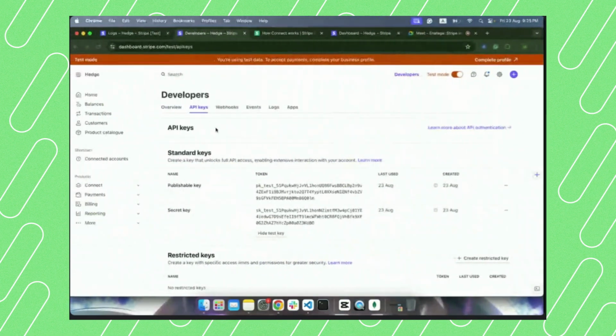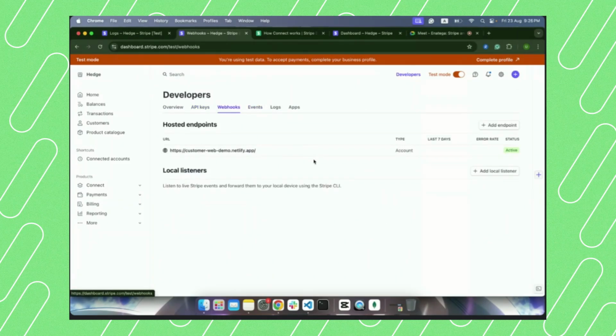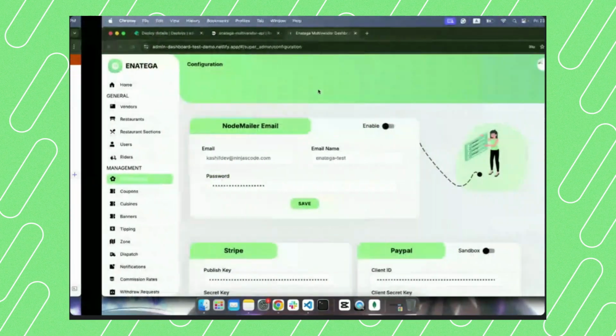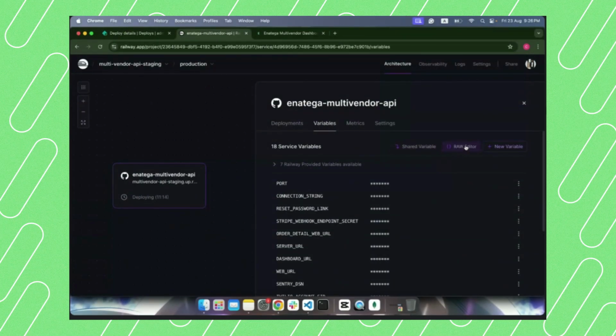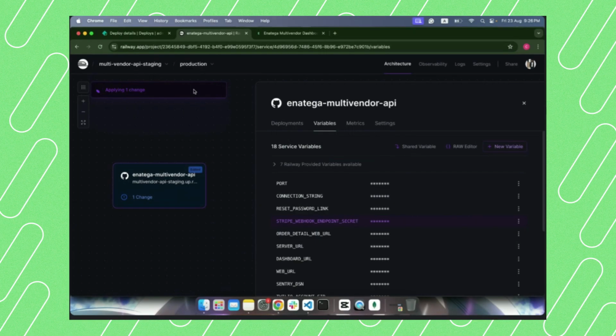Okay. Once you paste it, just go to the events, sorry, to the webhook. I already added a webhook over here. Just click on reveal. You should have a signing secret over here. Copy this. Go to your deployment. Update your env. Just deploy it.